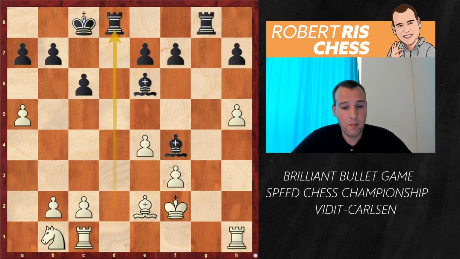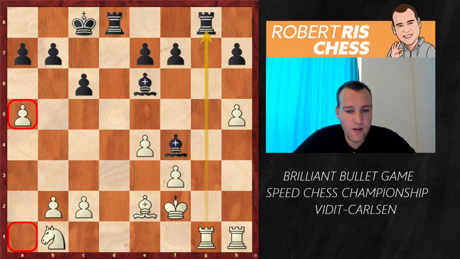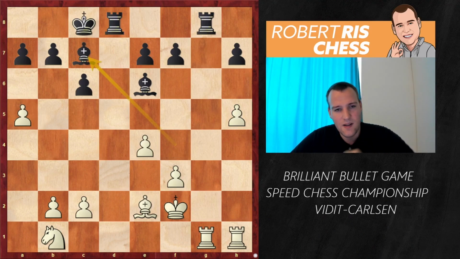Rook d to d8 back, but now rook c to g1. So the rook is saved, and white hopes to exchange some pieces to lighten the pressure. But as said, the rook is no longer on a1. That means the pawn on a5 is a target. Bishop c7. Very nice technical move.